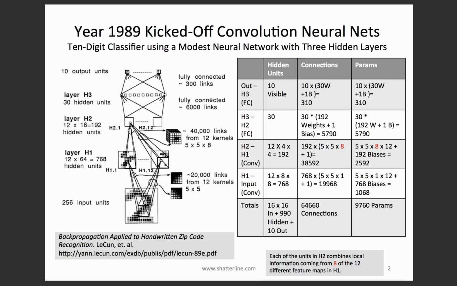The evolution in convolutional neural networks had its start in 1989 in a modest network with three hidden layers. It consisted of a layered network composed only of convolutional and subsampling operations, followed by fully connected layers and ultimately a classifier layer for classifying handwritten digits. The connections for the lower two layers in the network were convolutional, and the connections for the upper two layers were fully connected. Each hidden layer is a higher level representation of its lower layer.